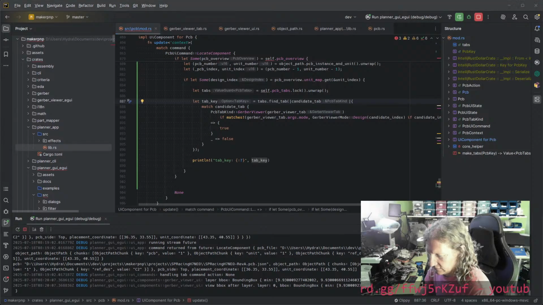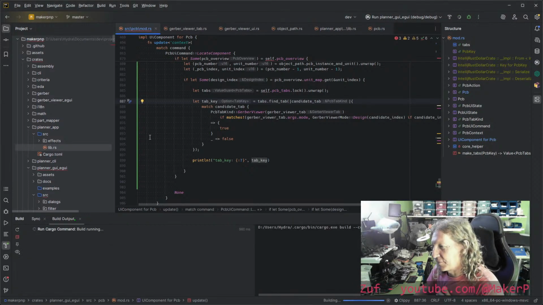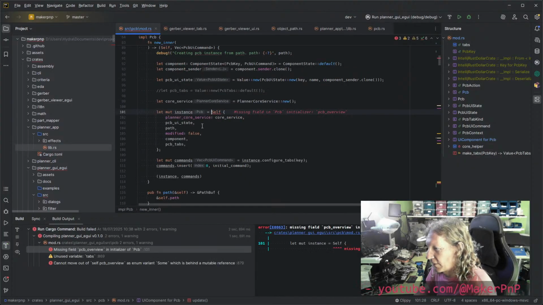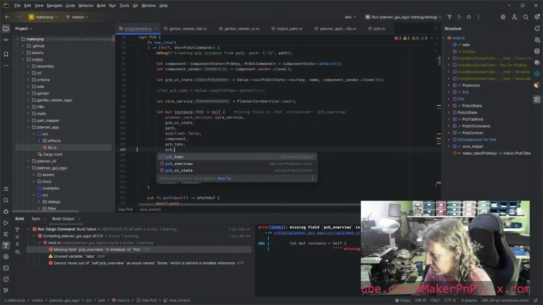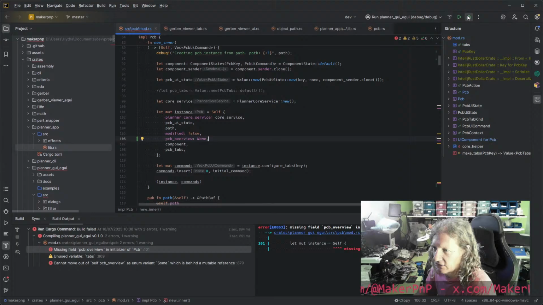Because we want to send a message to the tab, but we've got a tab key, so we might need a different method. Right, we need PCB overview none to be initialized, keeping the same order.